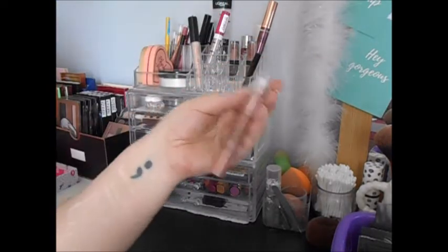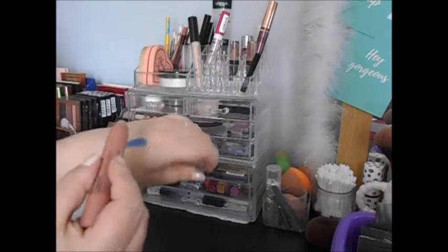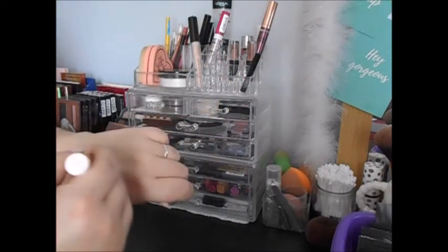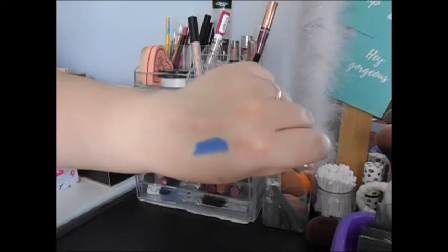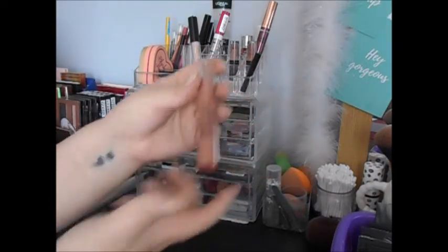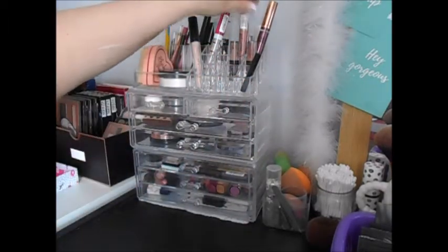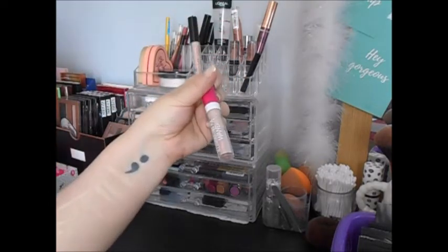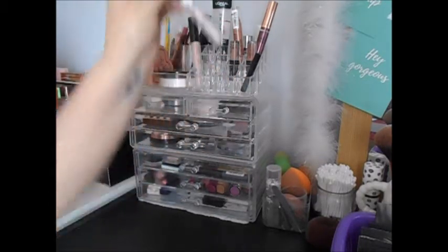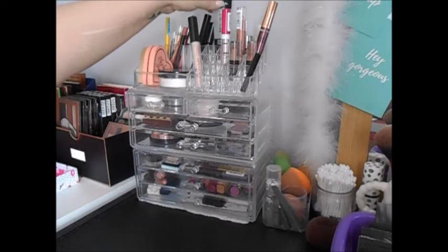This is my Miss Beauty eye crayon in Cappuccino. It is a gorgeous shade as well. So really pretty. This is in my Drop 10 by Summer, which will finish in June, so that has to remain in. And the same with this Miss Beauty Illuminating Wand. This is also in Drop 10 by Summer, so that has to remain in.